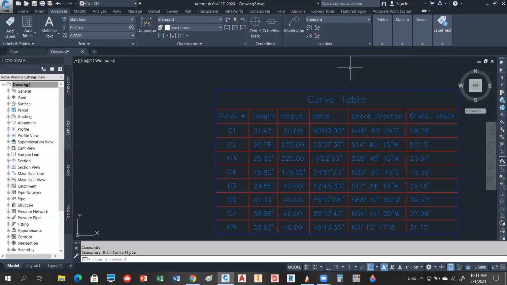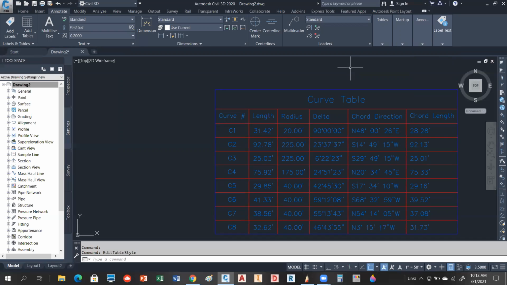Do you have to add your labels before you create your table? Yes. Now, you can add a tag or you can add a label. You may have noticed before there wasn't a tag option, did you see that?